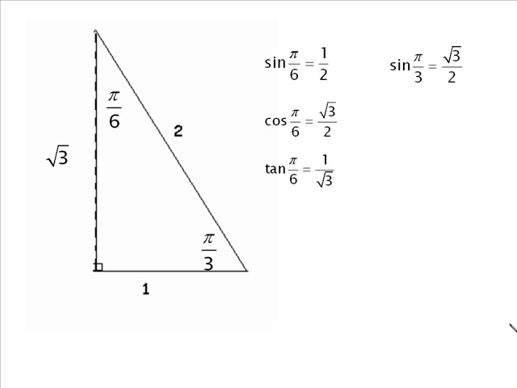So nothing's different, it's just that I'm using rads instead of degrees. If you keep on going into the pi over 3 or 60 degree angles, sine of pi over 3 is root 3 over 2. The cosine of pi over 3 is 1 over 2. The tan of pi over 3 is square root 3. Now I haven't looked at any reciprocal functions yet, although I will in the next lesson, but there's no big deal. If you need to get a reciprocal ratio, you simply flip over the primary one. So you don't have to make a special effort to memorize them. So there's 30 and there's 60.